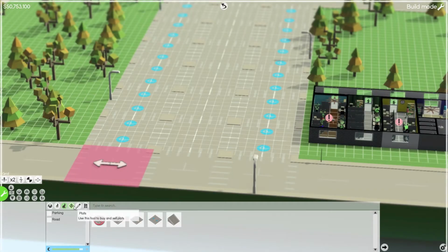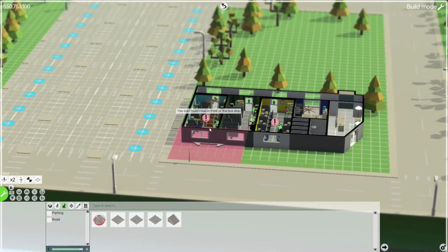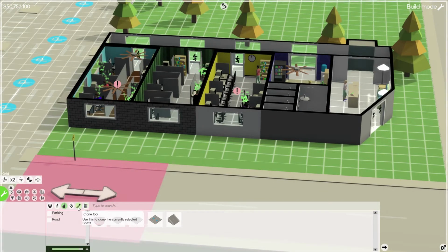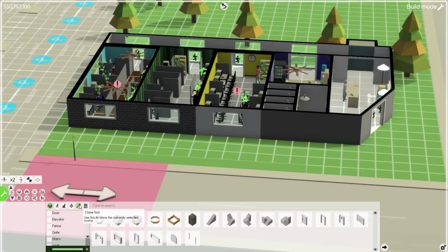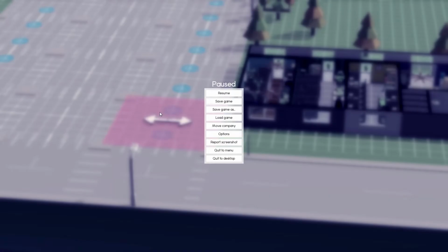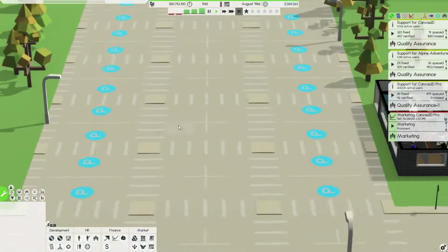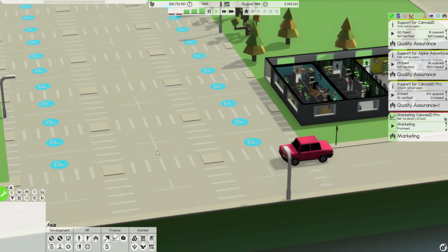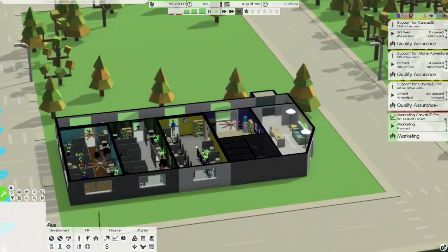So let's get out of that. Go into... How does the clone tool work? What can I clone? Use this... Yeah, I don't know how that works, the clone tool. Building blueprints? Huh. Okay. Well, that should be fine for that, and I guess people will just come in here and park. I mean, the road looks a little weird, but whatever.